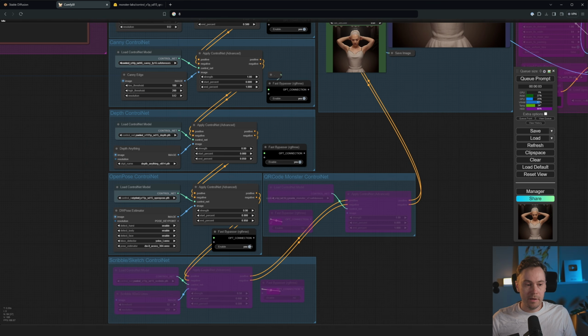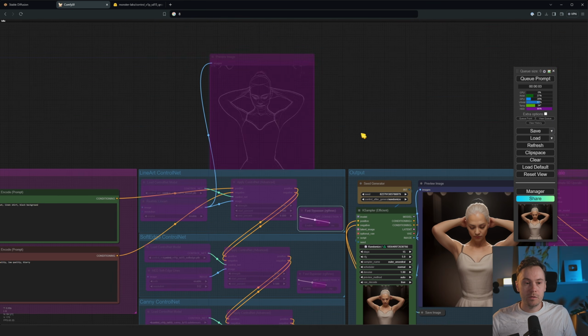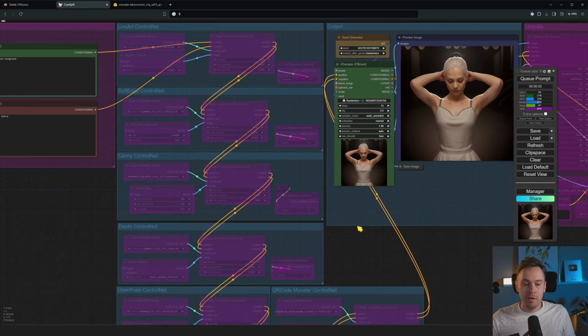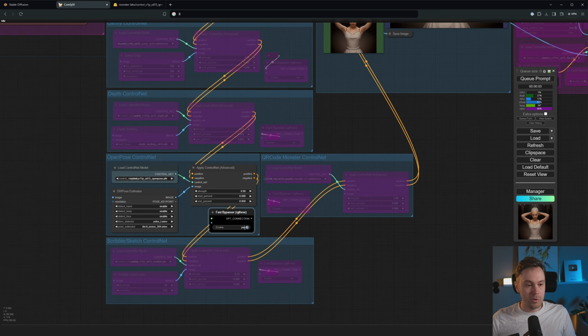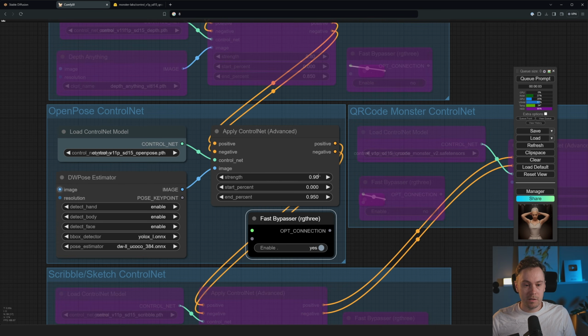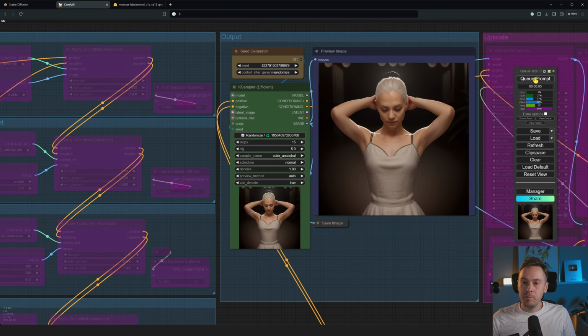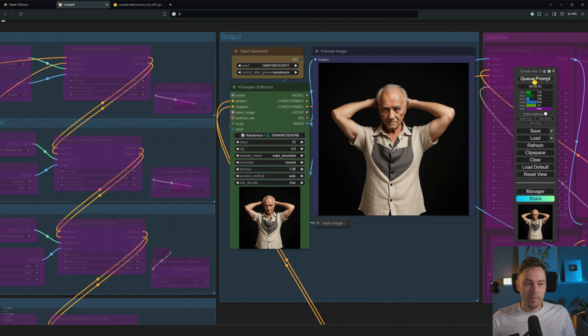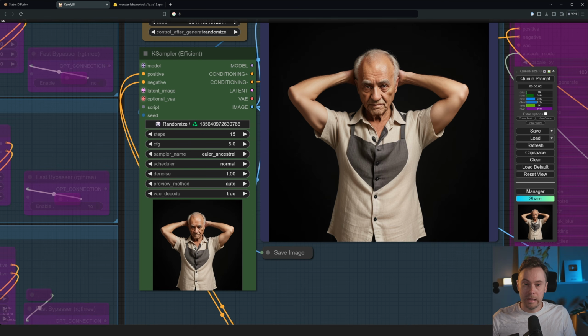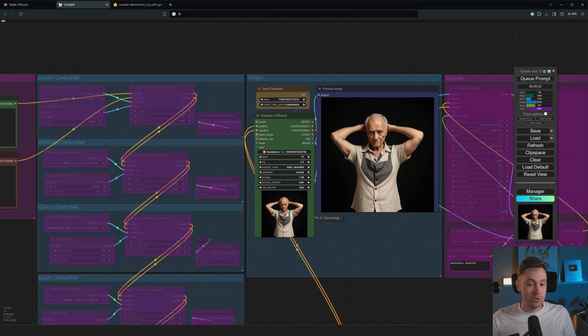So let's start by disabling our ControlNets. So we have no ControlNets enabled now. Let's enable the open pose. We have an open pose. It is applying a 0.9 strength, so that's fairly high, and an end percent of 0.95. That's fairly high as well. We can just run this for 100%. Now it's going to retain the pose of our input image, but nothing else, which means that it's not constrained by the lines or anything. So our old man here is getting us the same pose as the woman.